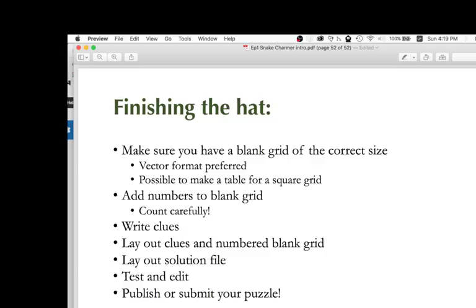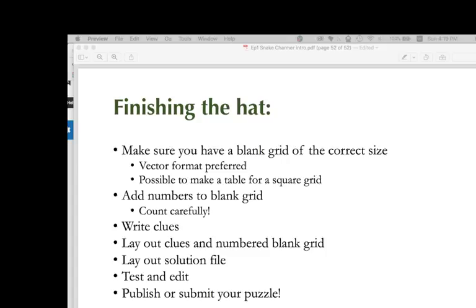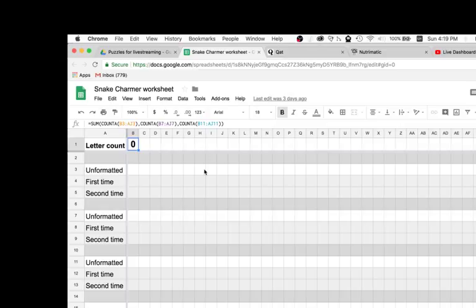Okay, so now that is done, I'm going to bring up my workspace. Normally I do most of my variety crosswords on graph paper. And I take little notes by hand to indicate what I am doing. For instance, in a snake charmer, I will just write all the letters out in several rows and put heavy lines between the word boundaries. And then I go and count the letters to see where I am. And then I have to go through and figure out if I have one loop or two. There's a lot of freedom that graph paper gives you, but it's not so great for live streaming. You probably wouldn't be able to see it very well.